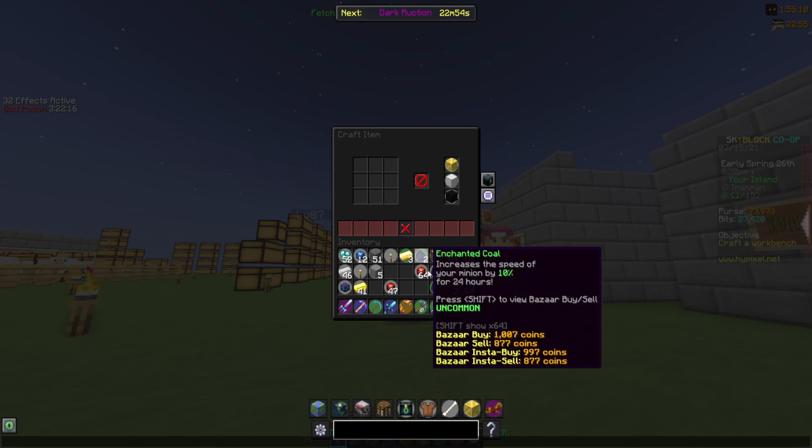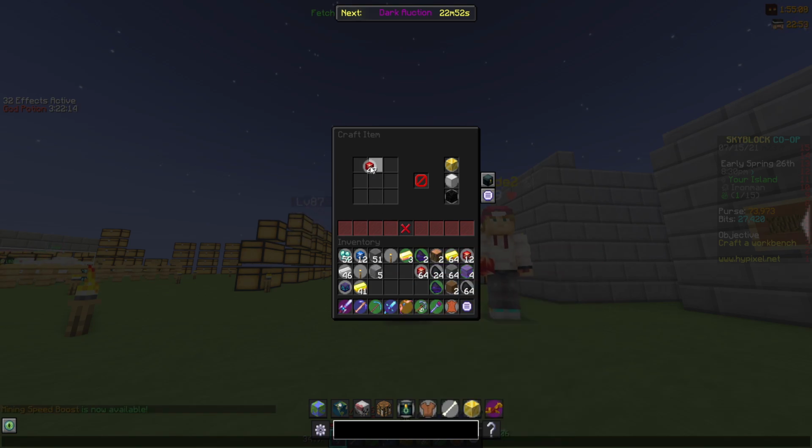Let's open up our crafting table, drop in our 45 flawed ruby gemstones. You need those. Put them all in here. And there you go. There is the talisman.